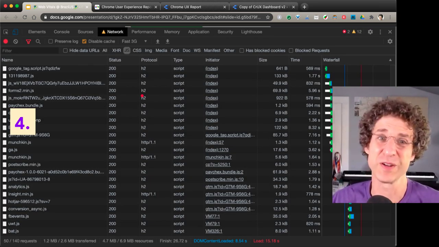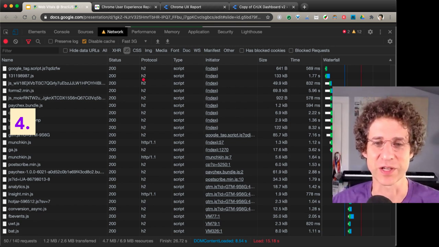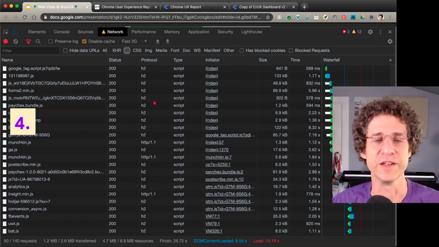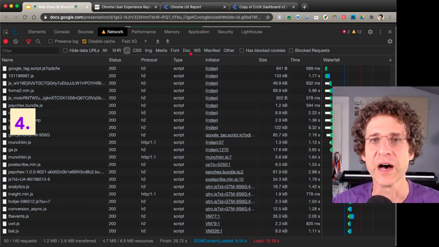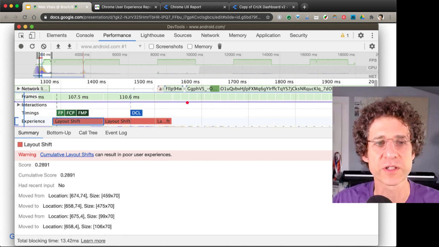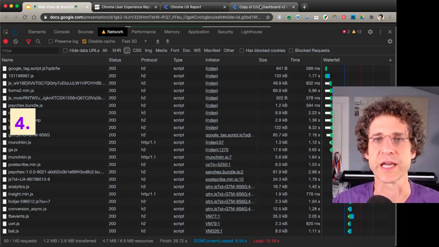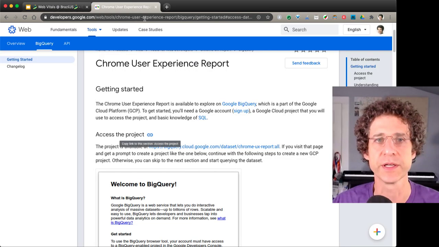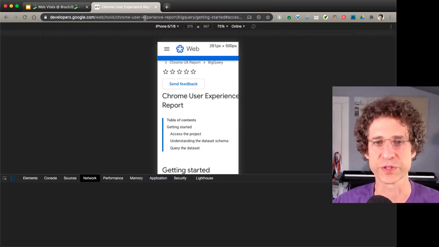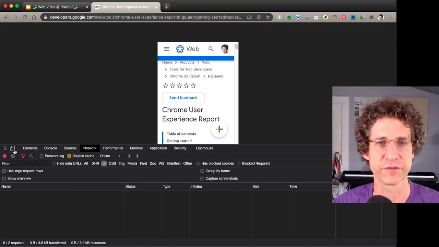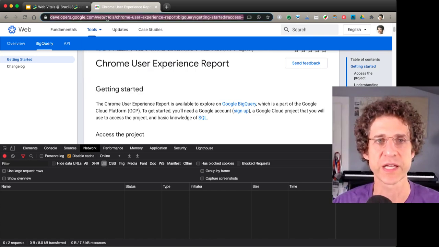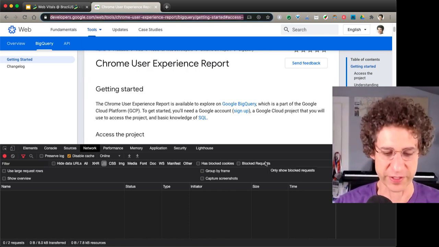Number 4, my favorite thing to do still, after all these years, is just go to my favorite dev tools and just look at the page myself. So is there more here? There's a little more here. Okay, let's go to a site again. Let's close some tabs because closing tabs is good. Let's go open up DevTools. Again, if you're using Edge, you've got the same thing now in Edge. If you're using Firefox, something else, there's different versions of various developer tools. I use this one for obvious reasons.